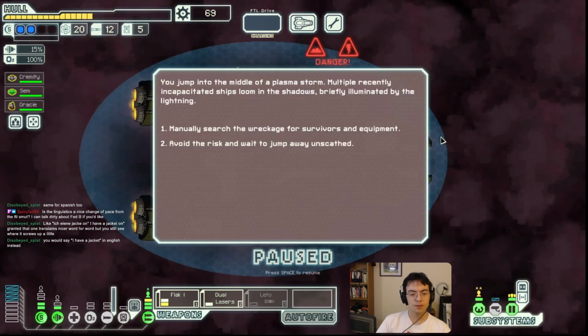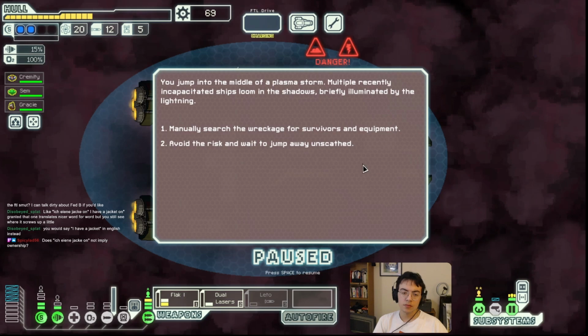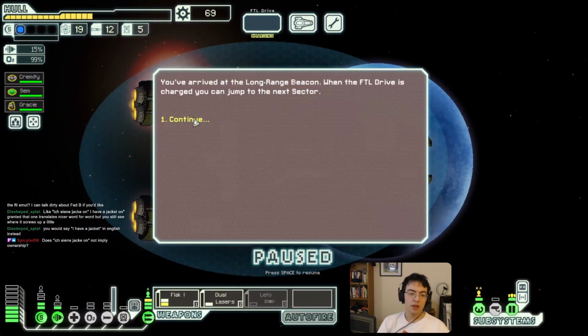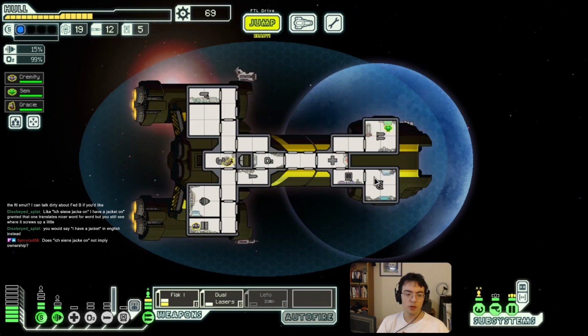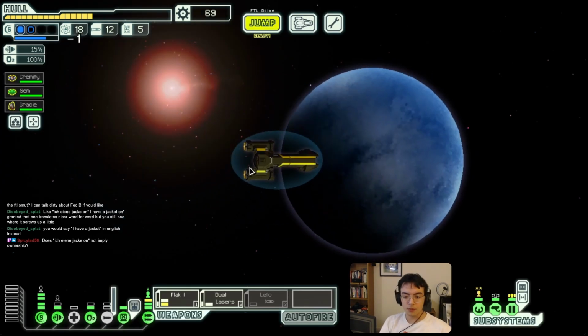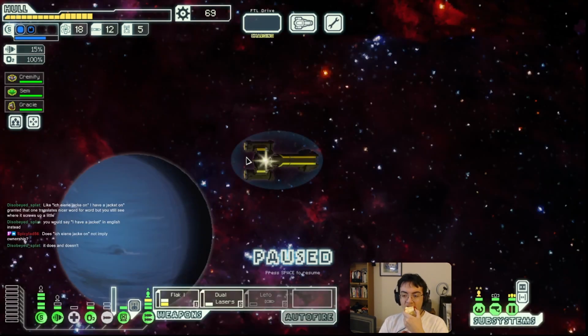Alright, we'll go to Nebula. Manually search. Having two crew, I think, would be a little too scary here, sadly. Yeah. Can't do that, sadly. Very sad, as I would have loved to. Alright, let's ignore. No fight. Okay. Civilian, yes, thank you. Let's go.